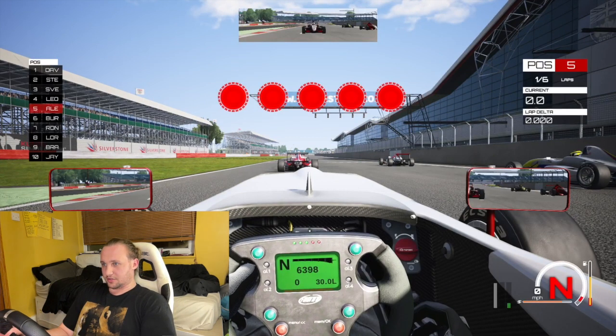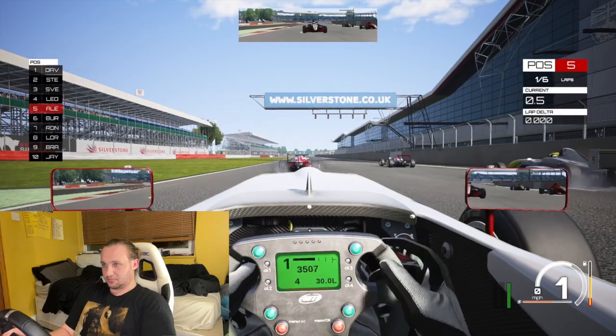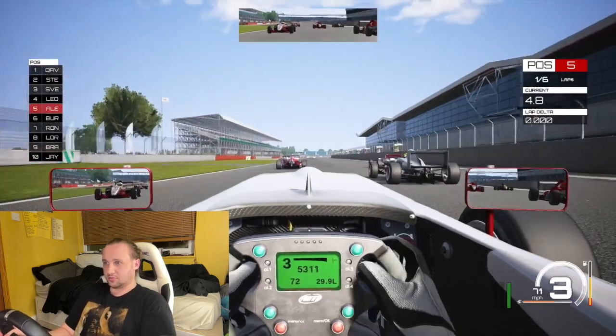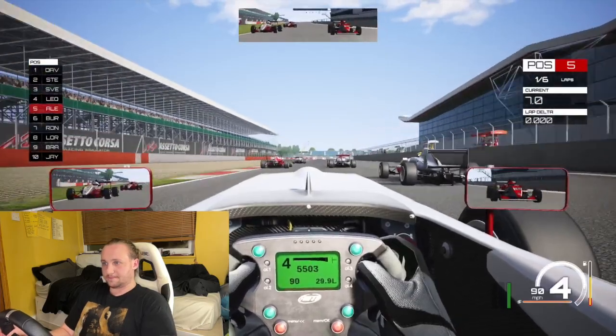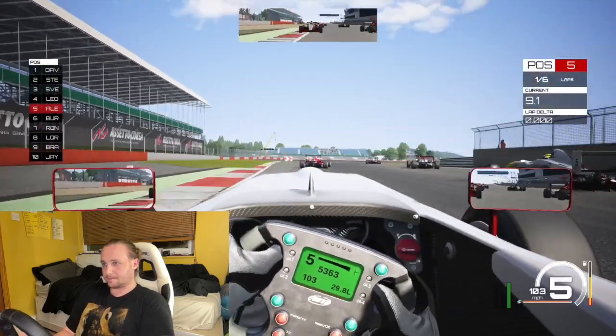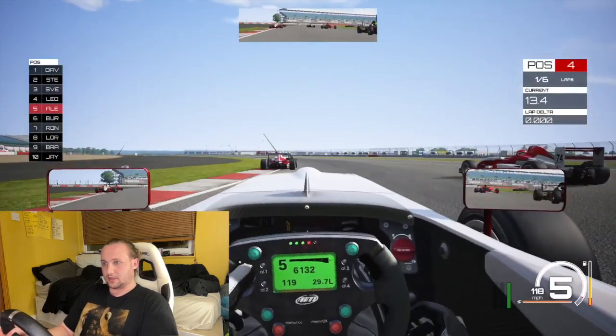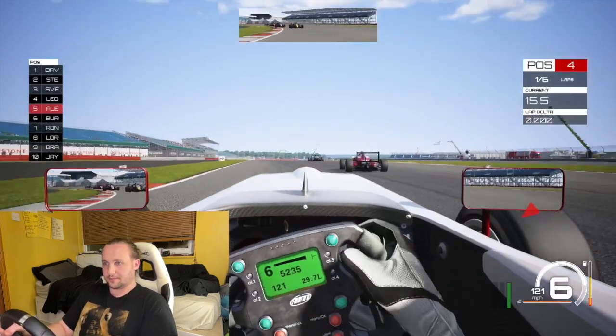Once again, full focus mode. That's five lights. Boom, it's lights out, away we go. Let's get started here at the British Grand Prix. Yep, that's it. That's the start we wanted.